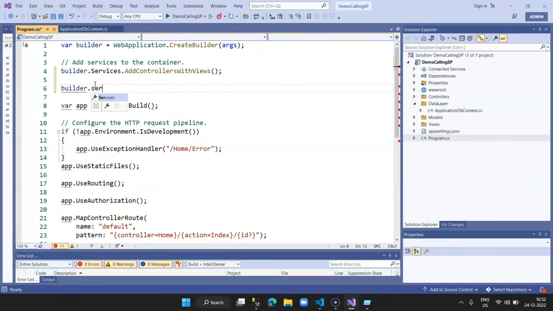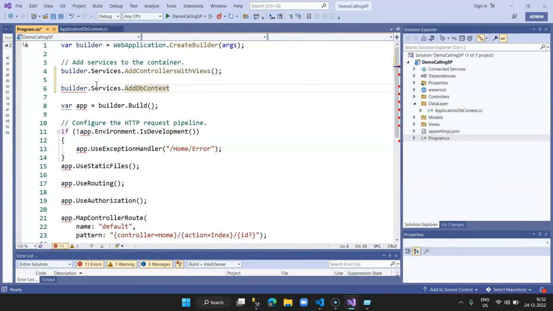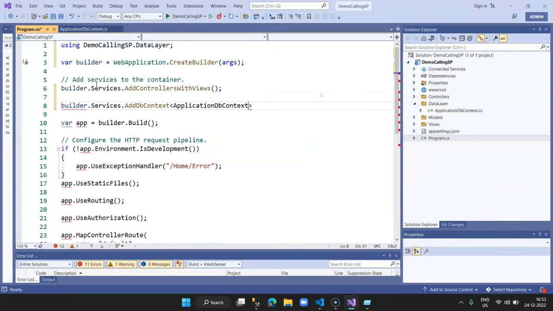Builder.Services.AddDbContext, and I'm going to name the class ApplicationDbContext. ApplicationDbContext, this is the class that I've created.